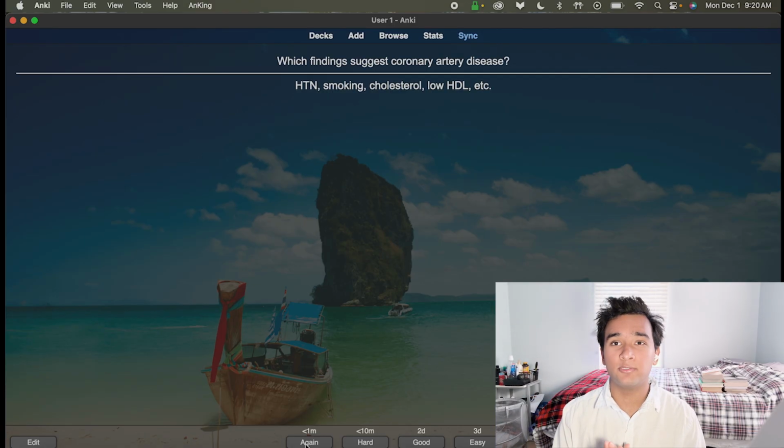I hope that was a good video for you guys. I hope you learned how to make Anki cards from that video. I might make a separate video on how to show off a background like this. But what I do think is that Anki is a fantastic way to study in medical school. It's such a great way to study. It's very widely used. It's very easy to learn how to use. It doesn't take very long. I hope this short video was a good guide for you to understand how to use Anki.